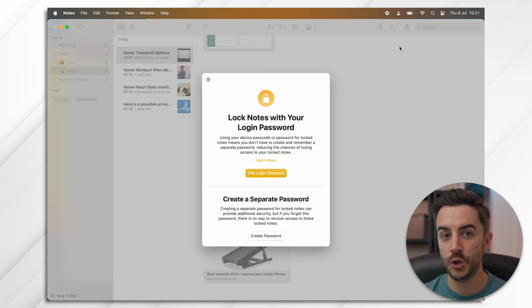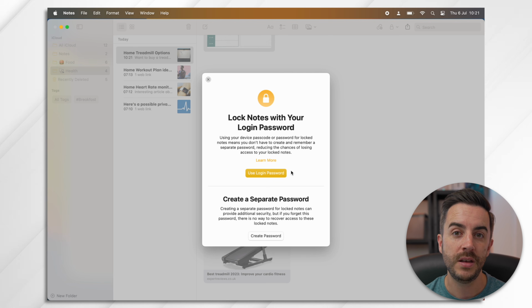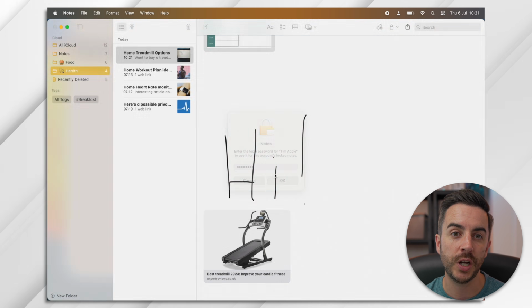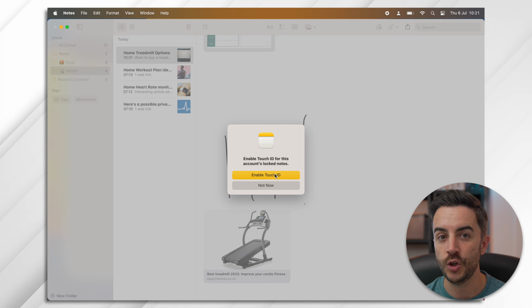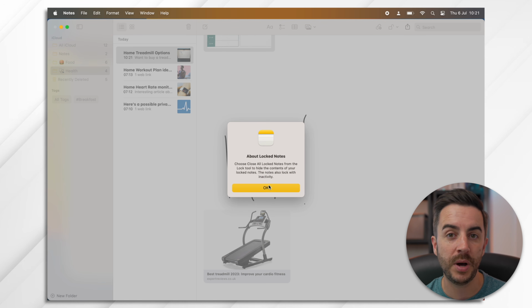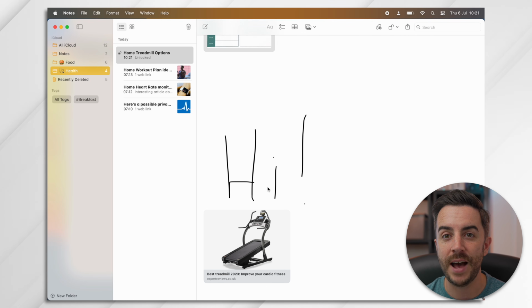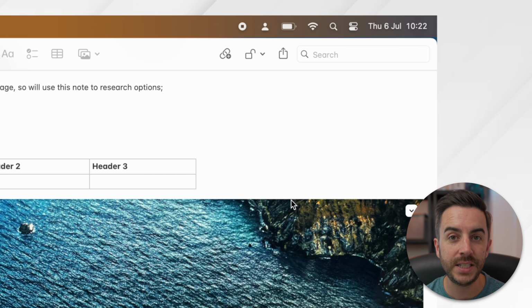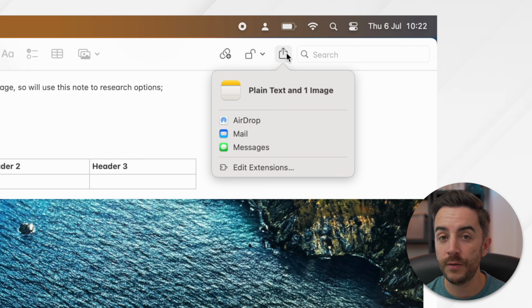To the right of that is your button for locking this note. Locking notes is useful as it gives you an extra layer of protection for your notes should other people use your computer. You can choose to lock the note via your computer password or Touch ID if you have that available, and the note will lock across all of your other associated iCloud devices. To the right of that is your Share button. I'll cover working collaboratively on notes in a separate part of the video, but that's essentially what this is all about, although you can also export notes from here into other apps.